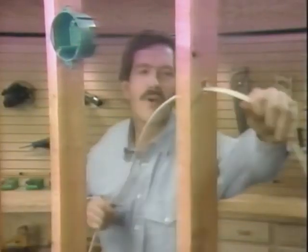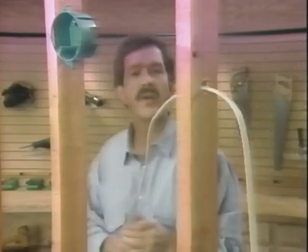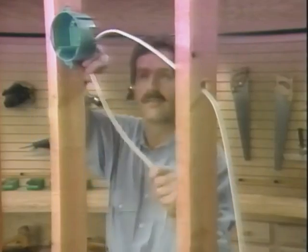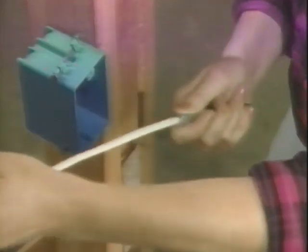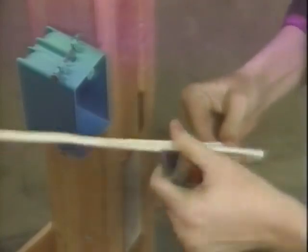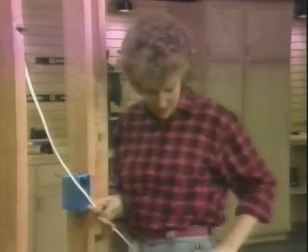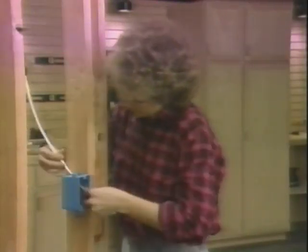When you run your cable through the framing, try not to make sharp bends or put a kink or twist in the cable. You want to leave plenty of cable at the ends for making connections. At every box along the run, I'll cut the cable, rip, and remove about 8 inches of sheathing. And then put the wires through the opening in the box to be wired in later.